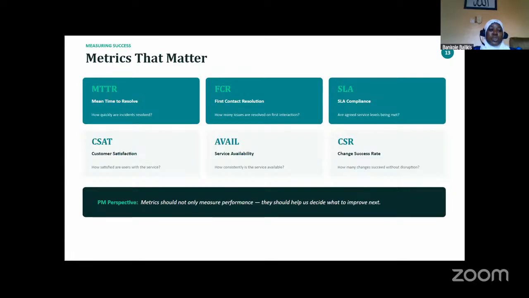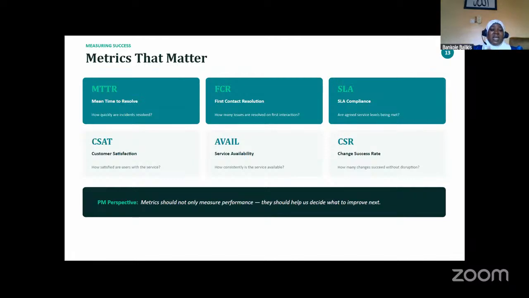so that we know that our service is actually performing well, we need to understand MTTR, mean time to resolve. That is how quickly are incidents resolved. Then we have FCR, that is first contact resolution. How many issues are resolved during the first customer's interaction? It's not that this is the first time the customer is using our app. When this happens, how are customers able to resolve it from their end with what we have provided?